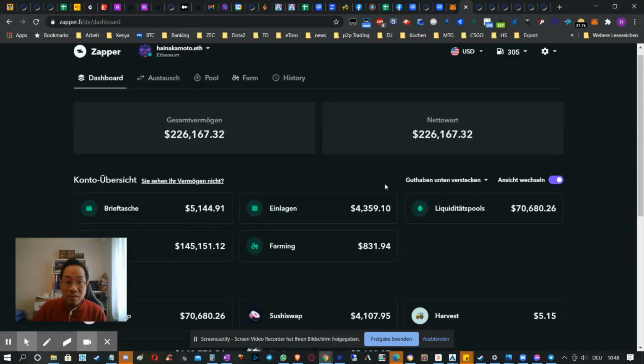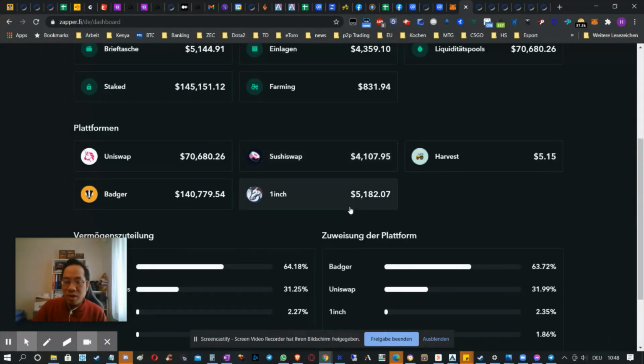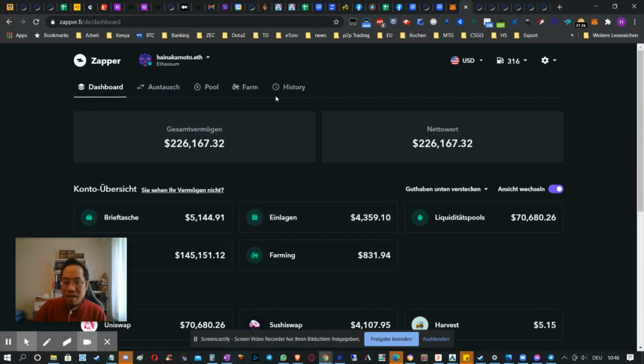Okay, so I think that gives you a good overview. This $1,000, probably in the future it's going to be $2,000. I'm going to earn it for the next 22 weeks, and then I think Badger will re-strategize on how they're going to set it up. But it's still going to be quite profitable. Honestly speaking, this project is going to turn my $40,000 into at least $500,000 or probably $1 million.